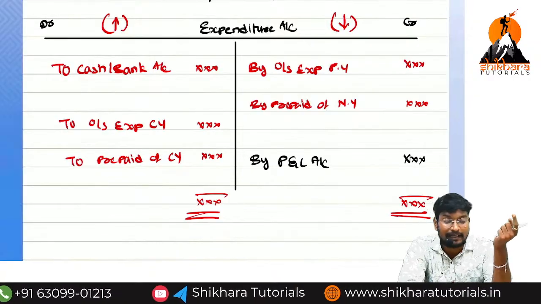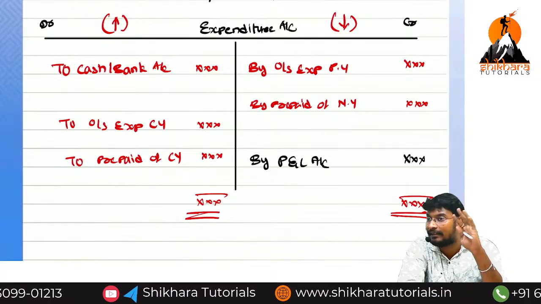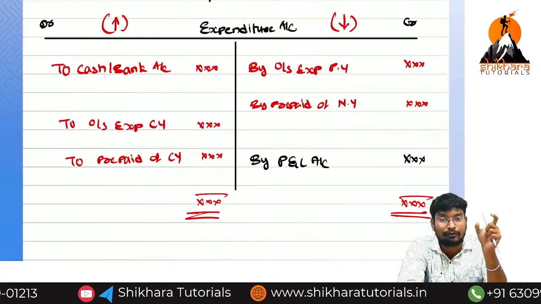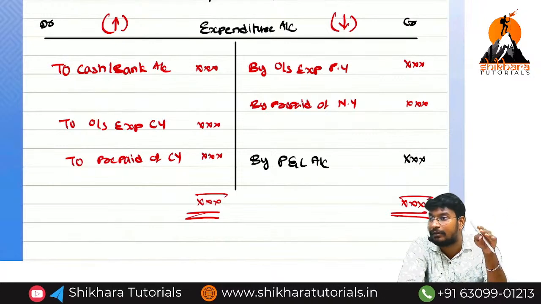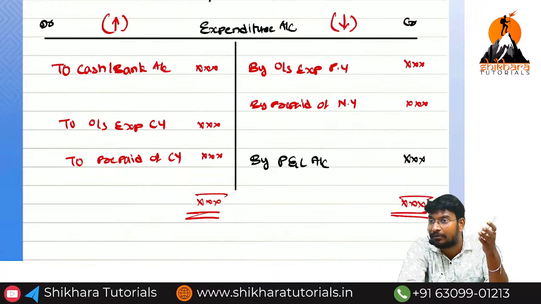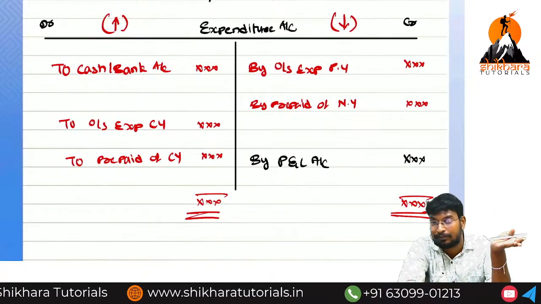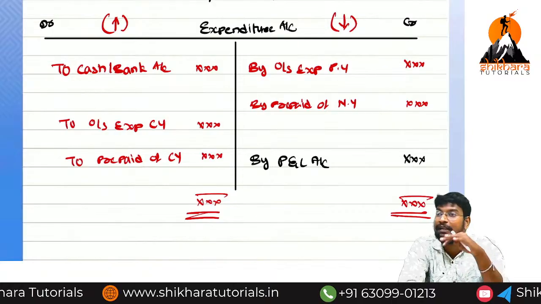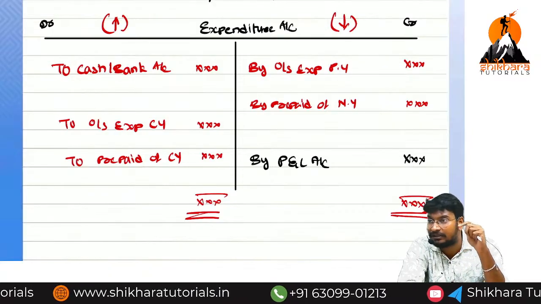So we are transferring one account to another account, which means we are not going to have the balances; we need to transfer. Instead of closing balance, we need to put either P&L account or trading account. For direct expenses, we put the trading account. For indirect expenses, we put the P&L account. If you put the P&L account, will the opening balance come into the picture? It will not. Are you getting the point?